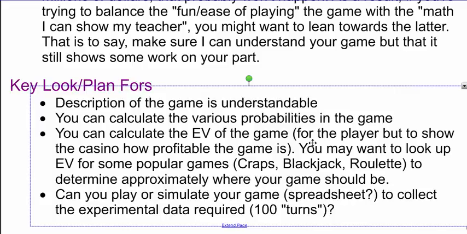If I'm paying $10 to play and I'm getting back $12 on average, then that's not good for the casino. And the suggestion was that you may want to look up some expected value for popular games like craps, blackjack, and roulette to get an idea of that sweet point where people will keep playing because they get back enough money to keep playing. But at the same time, the casino overall does better.